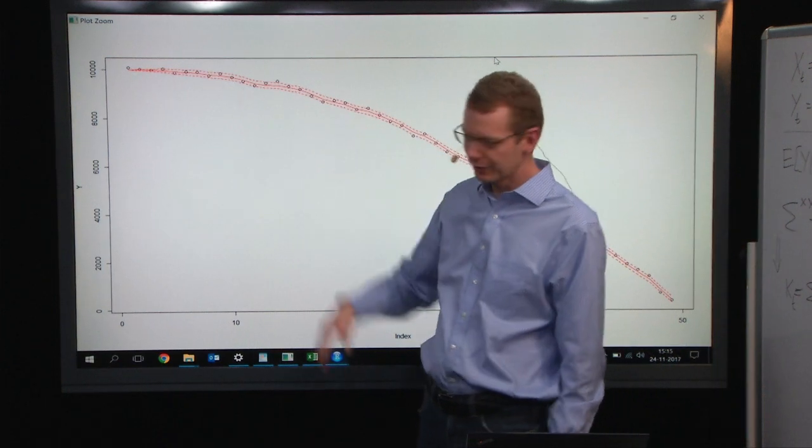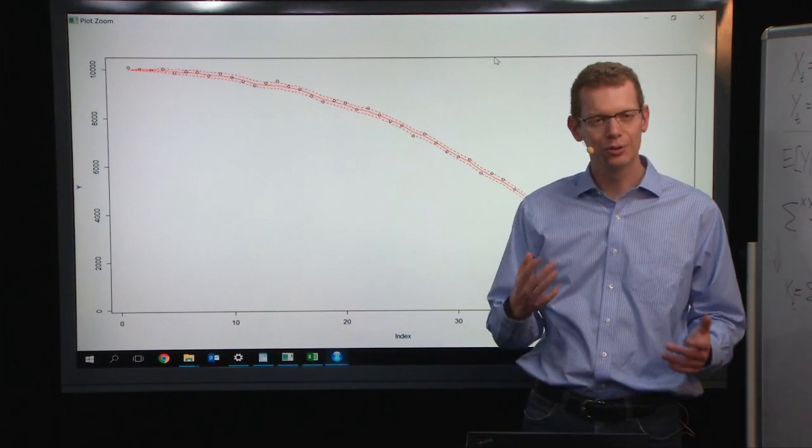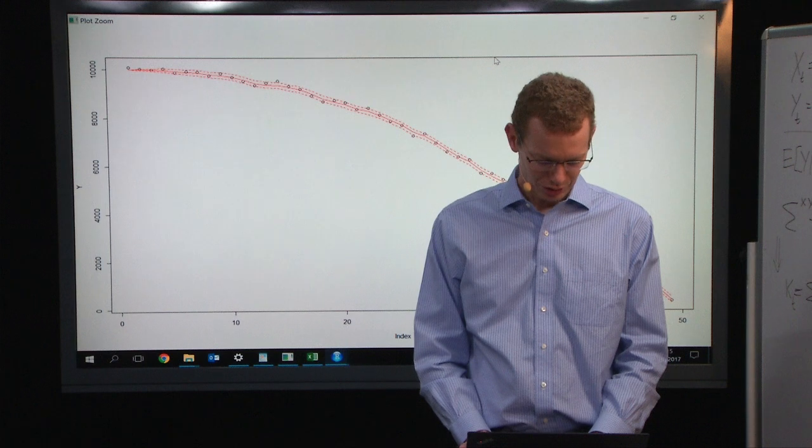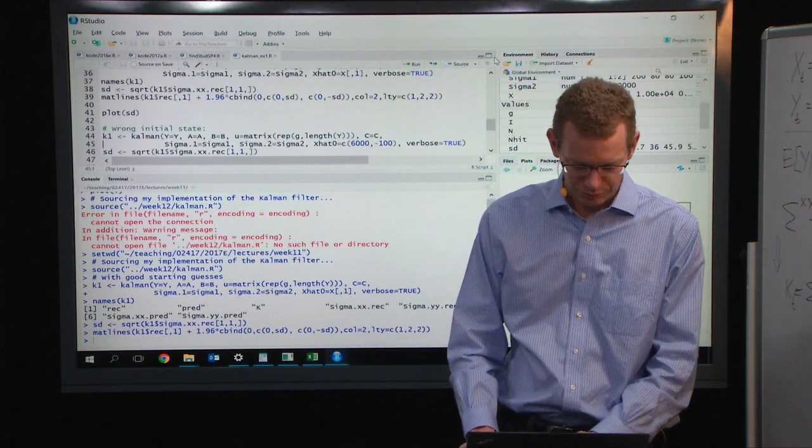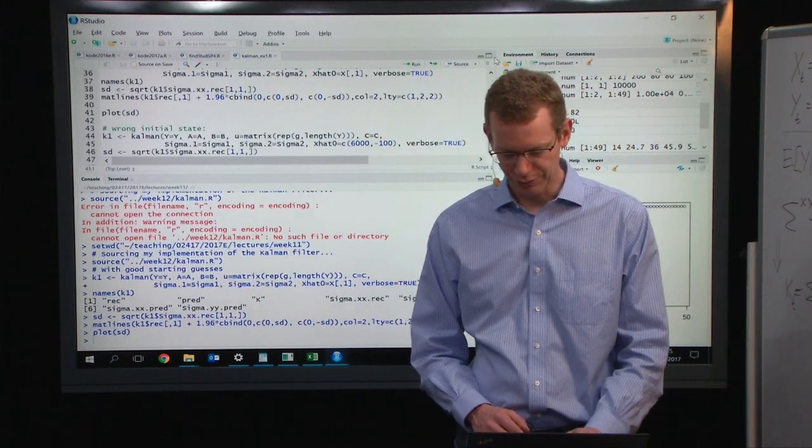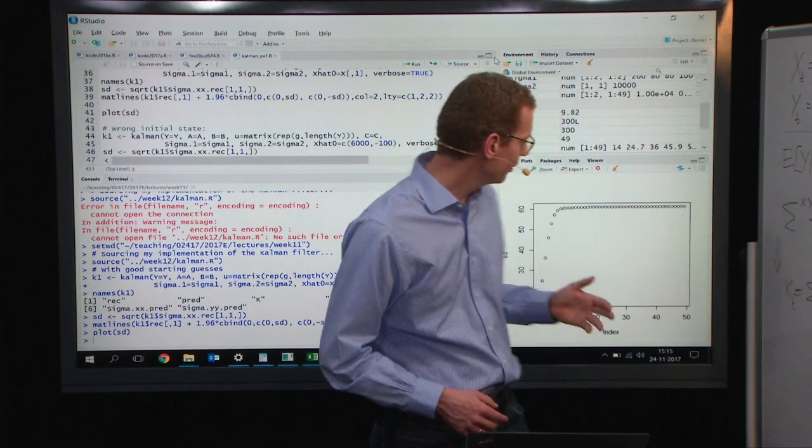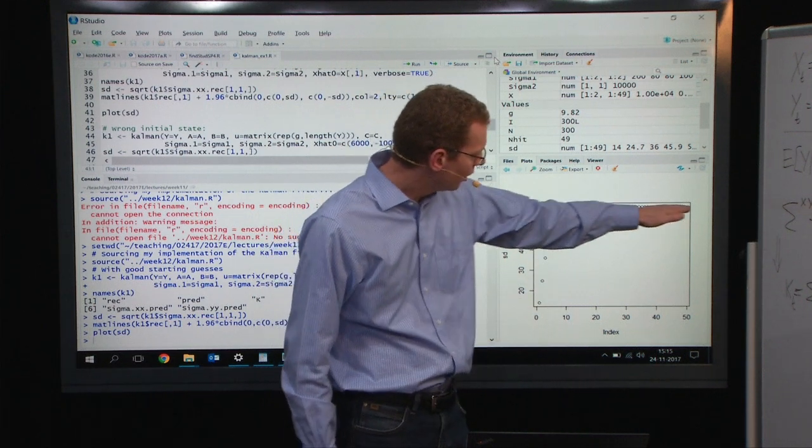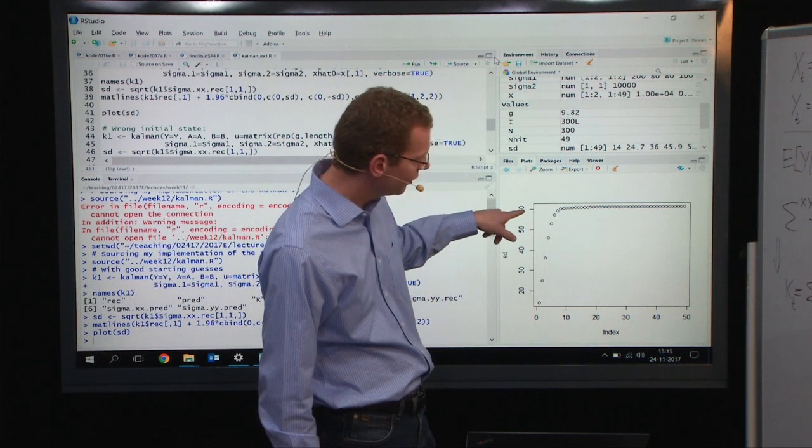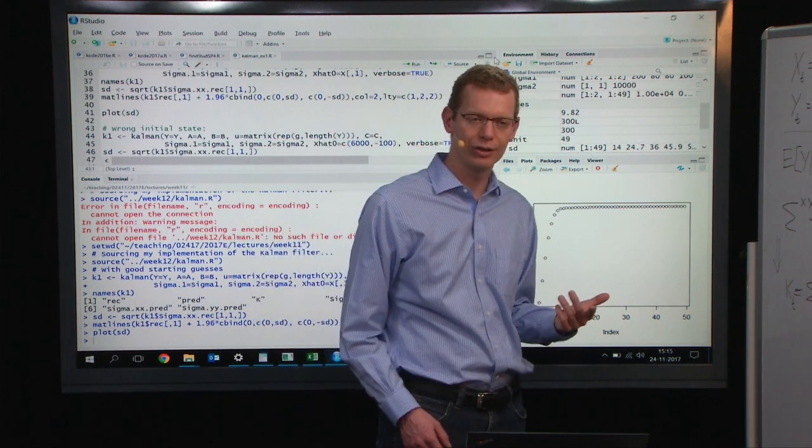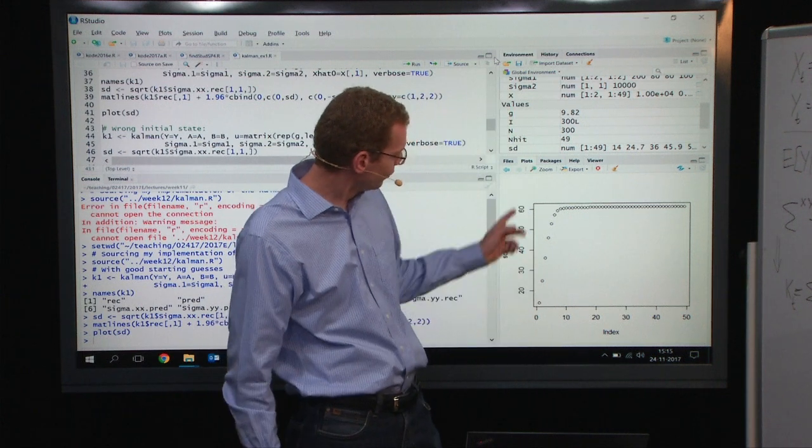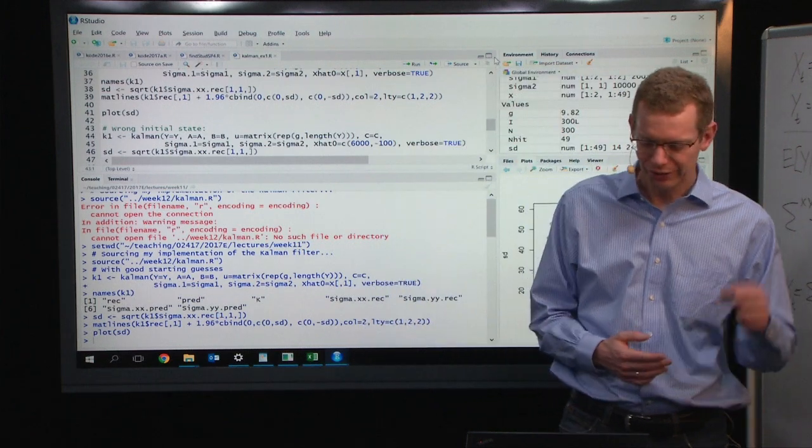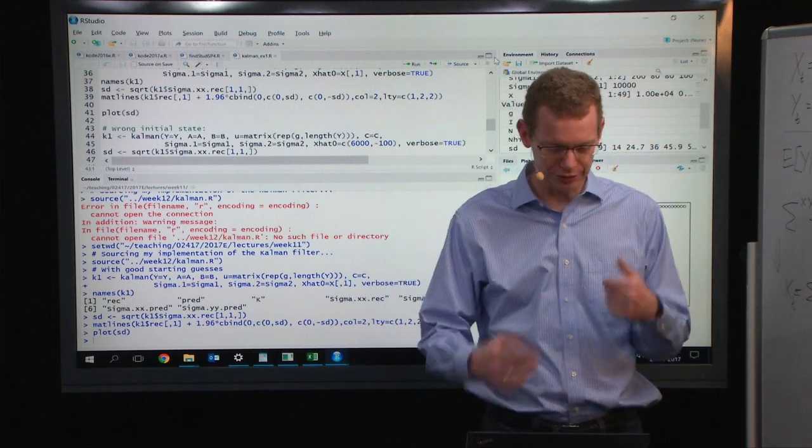We see that, as expected, most of the observations are actually inside, so we did quite well. But we also started in a very good position. Let's see the reconstructed standard error, how does that evolve over time? Even after just around ten observations, we're at a stationary level, and the standard error here is 60, whereas the observation standard error is 100. Using this method, we can almost halve the uncertainty on the state by using the system information that we have.